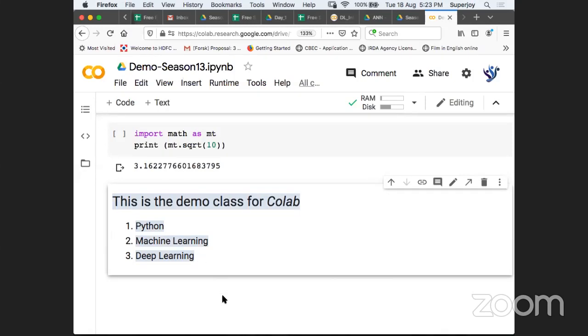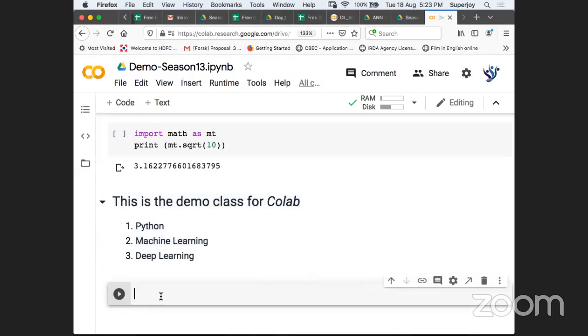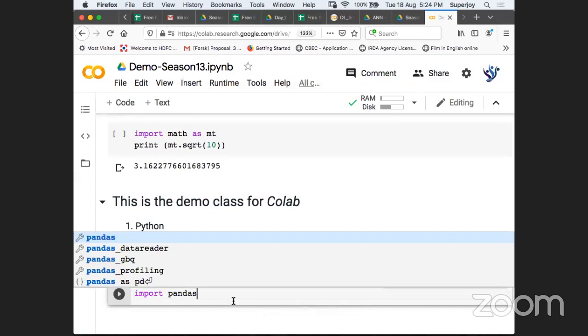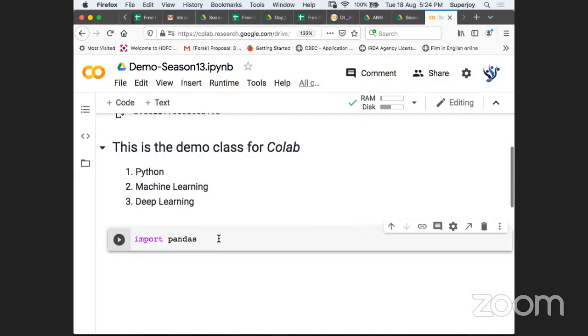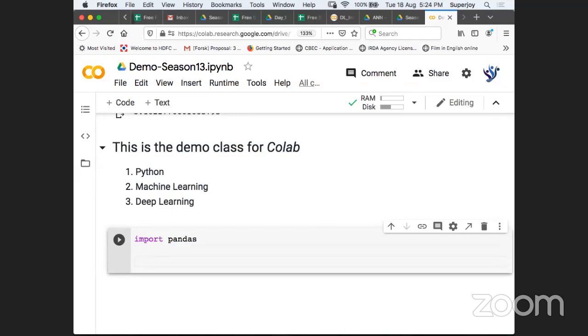And now after that you can add more code as well. So let's say I say import pandas, because we will need pandas. Is it allowing us to import pandas, right? We can import other libraries as well. We can import keras, which is the deep learning library that would be used here. So we see import keras here, guys.